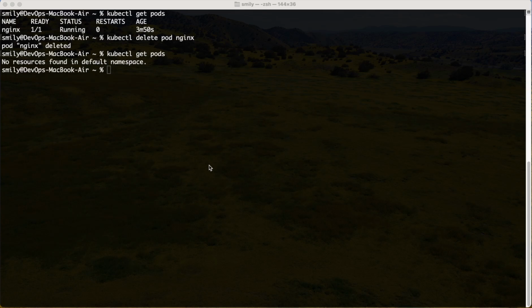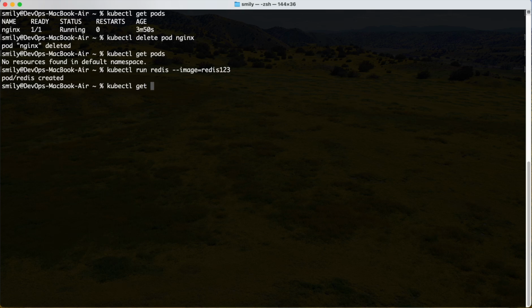I can say kubectl run, the pod name is redis, and the image name is redis123. So we are passing the image name as redis123 and the pod name as redis. Let's see if it will create or not. So the pod is created. Now you can check get pods, whether it is running or not.